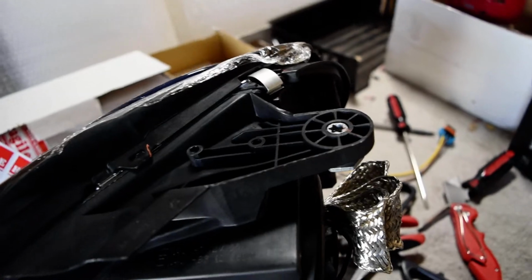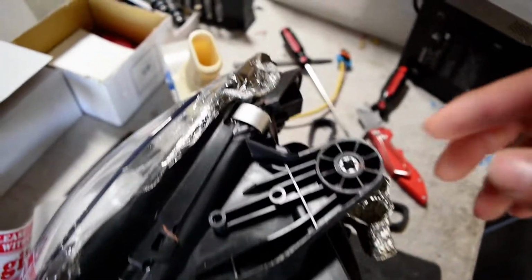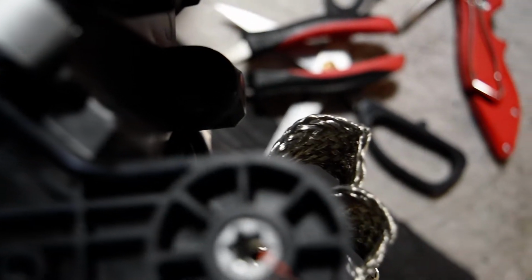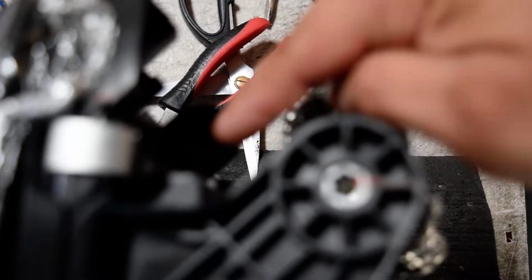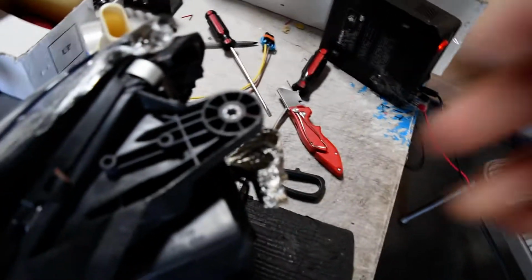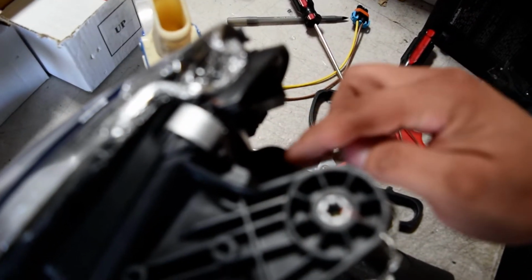So a couple of things we're going to touch on here are going to be the actual adjustment knobs for this headlight. And so there's actually going to be two on this headlight. The first of which is going to be located on this side over here. I'm going to show you just a bit right there. And it'll be just this one right here. So this will be located kind of next to the top mount screw for the headlight. And this is going to control the left and right adjustment right here. So that, again, that'll be left and right adjustment.